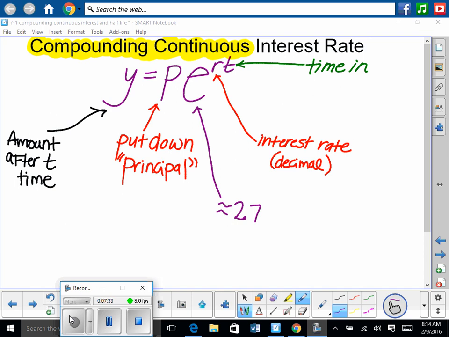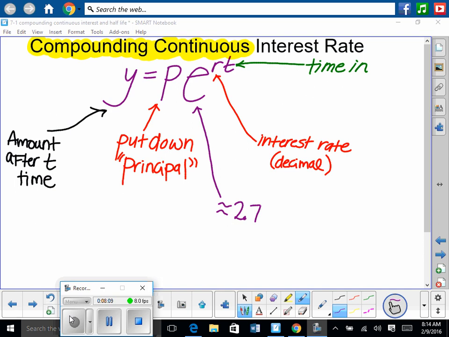So now I'm going to give you the formula if you're compounding interest continuously. Understand something, guys. If you go to a bank and you open a bank account, you're obviously going to get interest. One form of interest that they can offer you is continuously compounded interest. Compounding continuously means you're getting interest at any second, any time of the day. You're constantly getting interest. And these mathematicians came up with this formula. This is approximately what you earn, and it's this: y is equal to P times e raised to the rt. A lot of people call it PERT, just because that helps them remember.